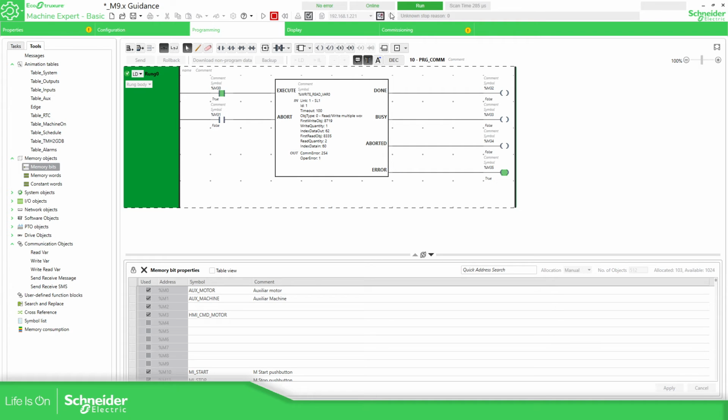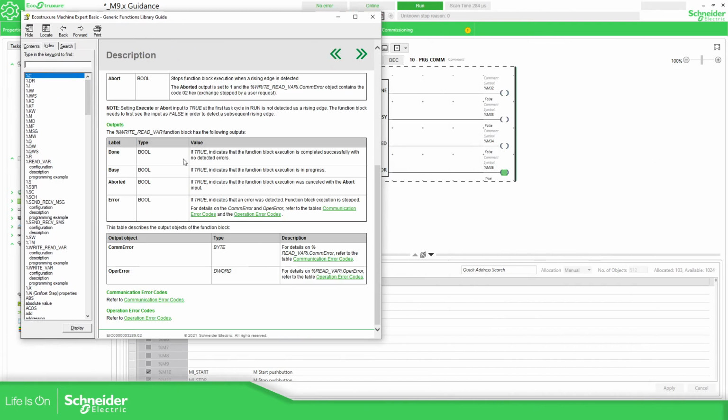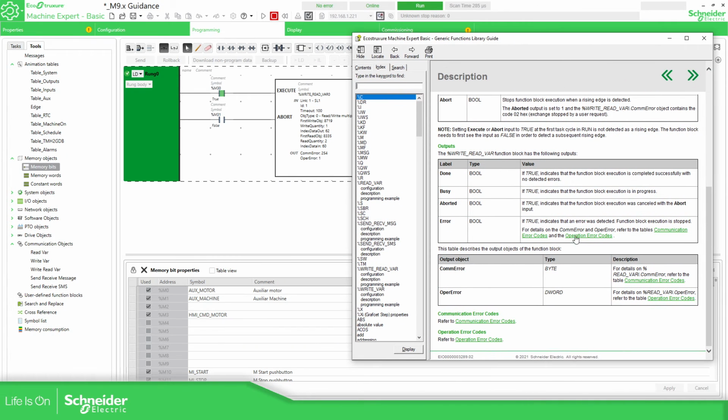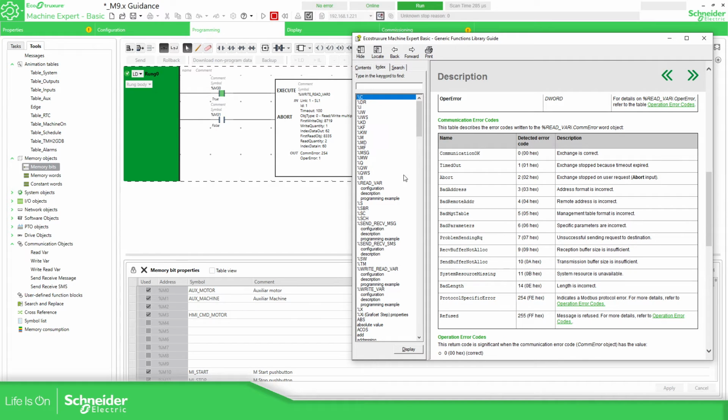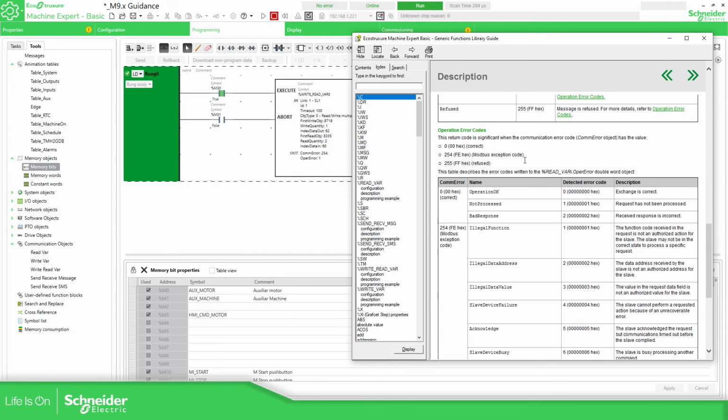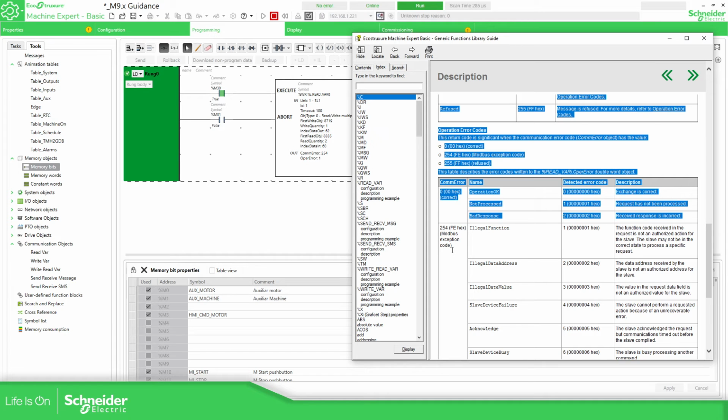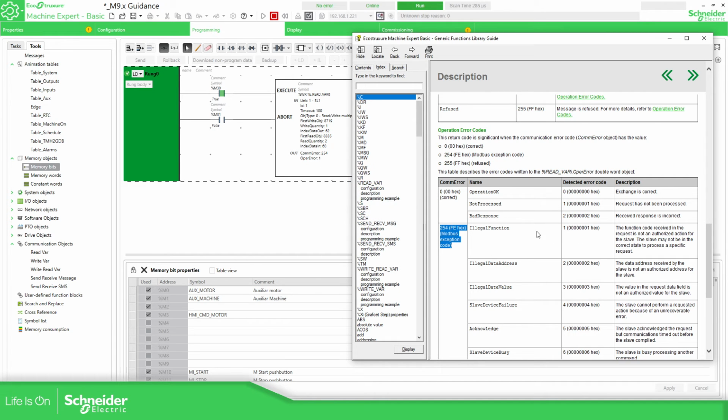Okay, so if we go to contextual help, okay, grab this, we can see that we have an error. Okay, we can go to communication errors. Okay, good. Communication error, which is the one 254, this one, protocol specification errors. So we need to go to the operation error codes. Operation error codes, okay, I have this one, communication error, and now I have the one, illegal function, okay?